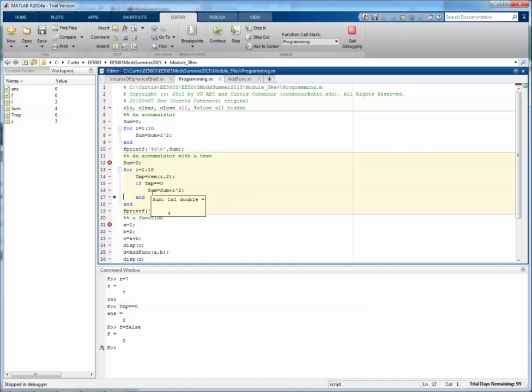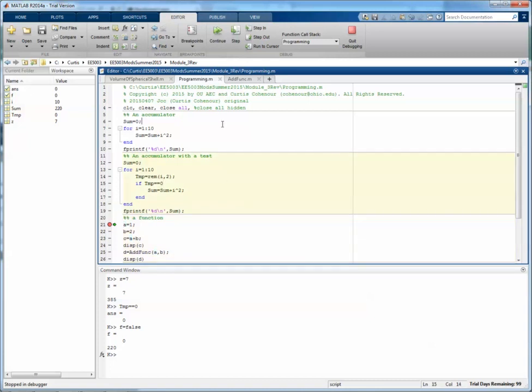And so now you see the sum is 4, because it started out at 0. I took i squared, which is 4, and summed that up. And so I can just continue to step through here. And eventually I will get to the end of the loop, and I'll print out the answer. So let me continue to here. And so it printed out that this sum was 220.